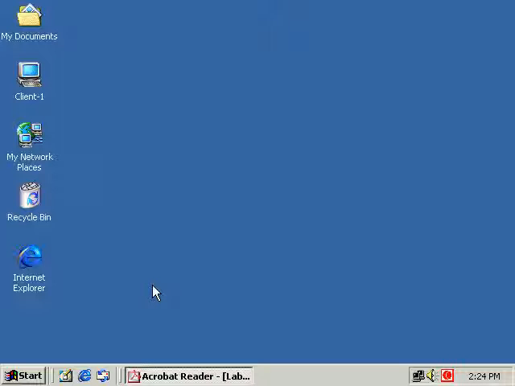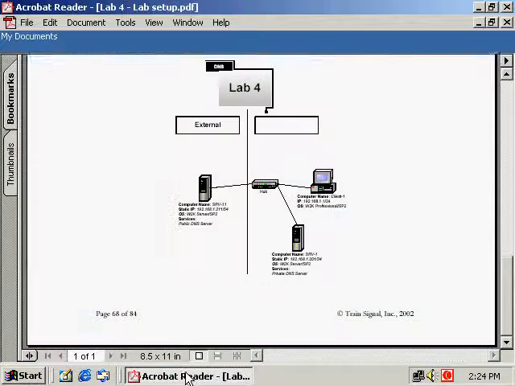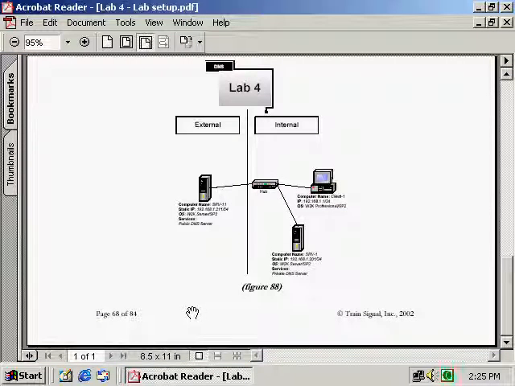One of the first things we want to do is differentiate between what we're setting up and what a real-life public DNS infrastructure would look like. So I'm going to refer to a couple of the diagrams that are in your lab book. The first one we're going to look at is your lab setup. Let's explain what this actually means.